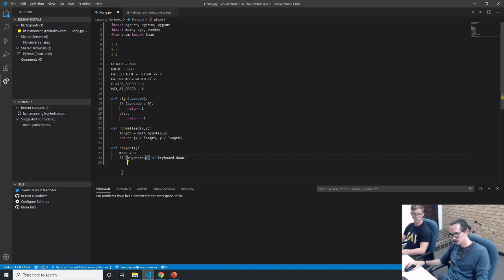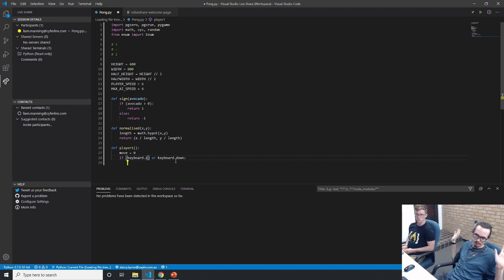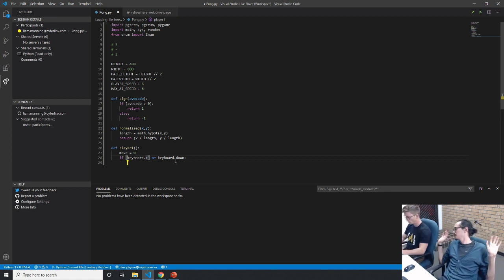And if Z is held down, there's going to be an if statement in this class somewhere. If Z is held down, this will return true. If down is held down, it will return true. If they're both held down, it will still return true. If neither are held down, it won't do whatever we're about to write. Move equals player speed.